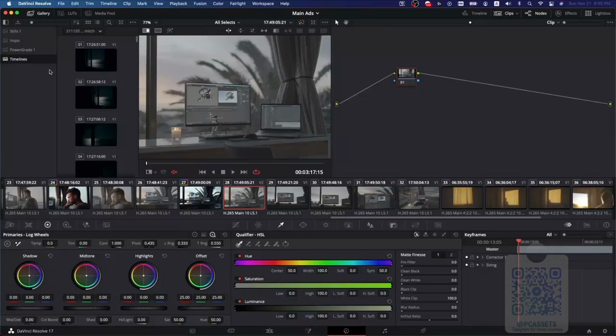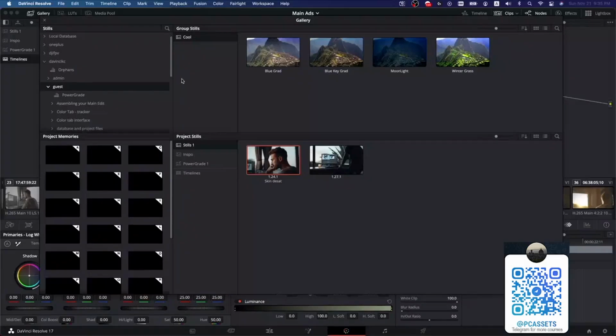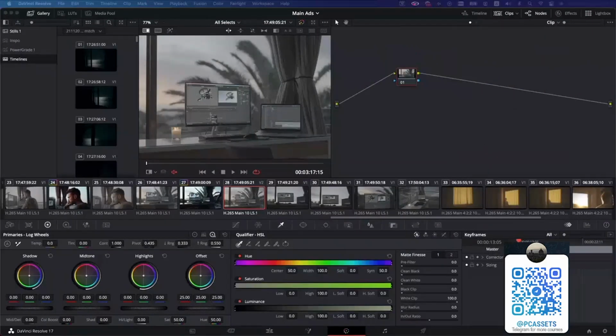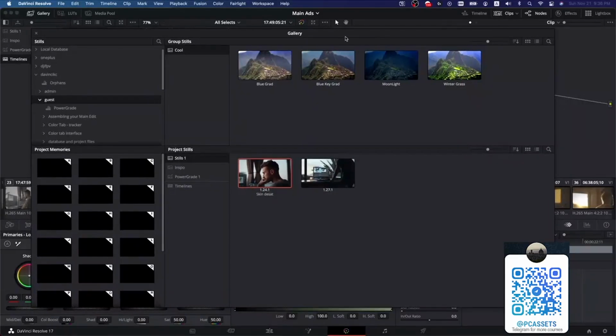Now, one last thing I want to show you guys about the gallery is a different way to view it. So if we go up here to the top right and we select this button here, Gallery View, it allows us to view our gallery in a bit of a different way. We're also able to grab this window over here and bring it over to another monitor. So if you have a dual or triple monitor setup like I do, this is great because I can just move this to another monitor and then have all of these gallery options fully visible to me on another display. And I don't have to work in this small area over here.